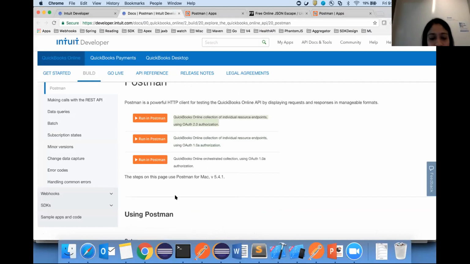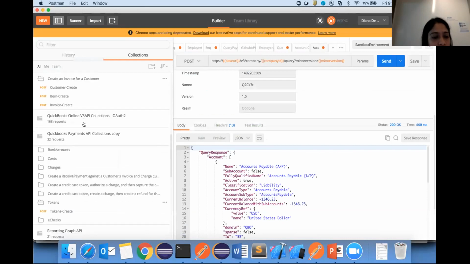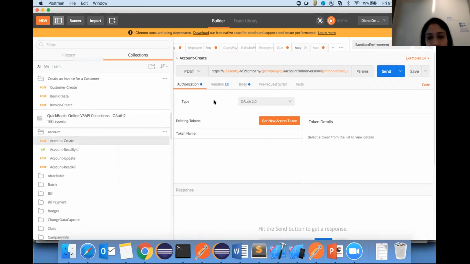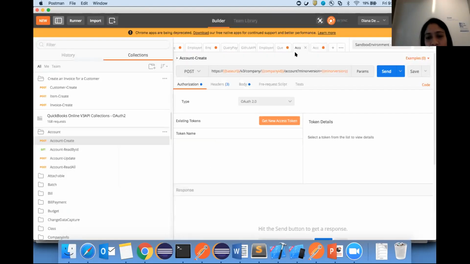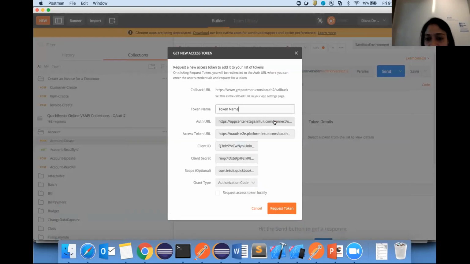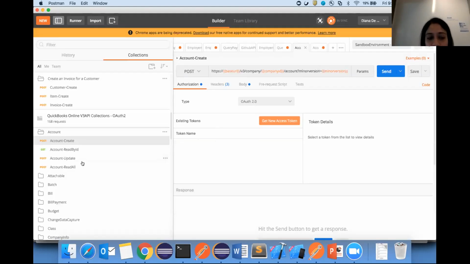For the OAuth 2 collection, it's again pretty much the same collection, except that instead of OAuth 1, we have the OAuth 2 authorization headers configured. So you will find a button like this instead of OAuth 1 data in here. And you do need to set up all the other URLs here, because these are specific to your environment and your client ID and secret. So once you download the OAuth 2 collection, make sure to go here and populate all of this. You don't have to do it for all the requests. Once you do it for one request, you can reuse it for the other requests. And the rest of these values are already populated for you, and you can get going.